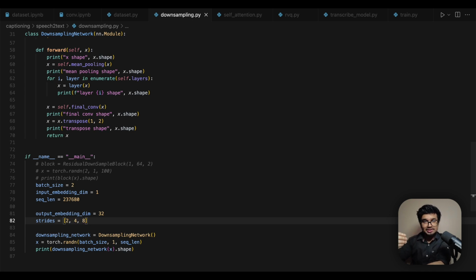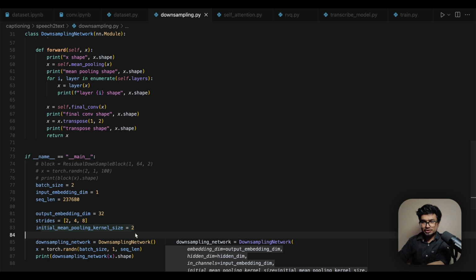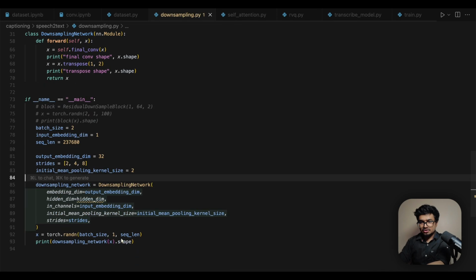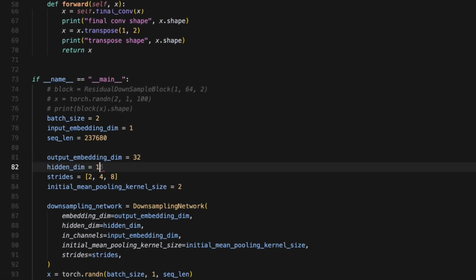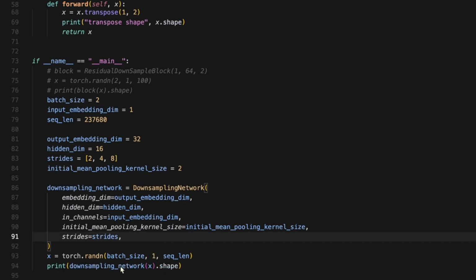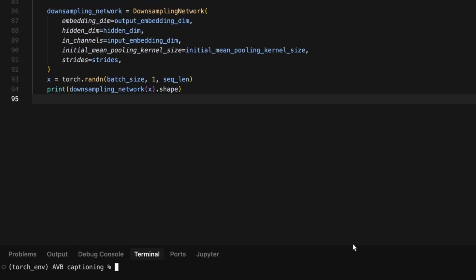So in the first iteration, you downsample by 2, then by 4, then by 8, and I also want to set the initial mean pooling to 2. So in the beginning of all this, you also downsample by 2 using mean pooling. And so if I pass all of that in, and let's say the hidden dimension is 16, initialize a random tensor. So let's see what that runs like.